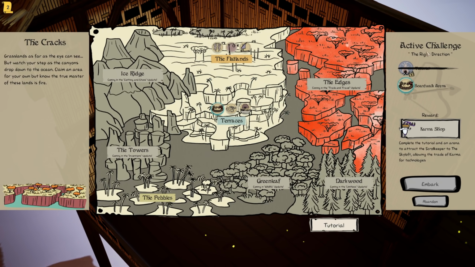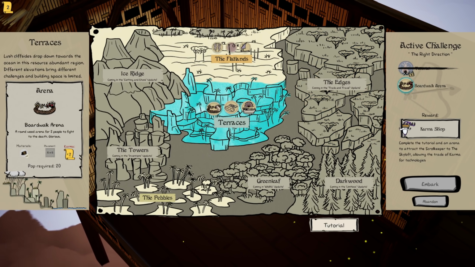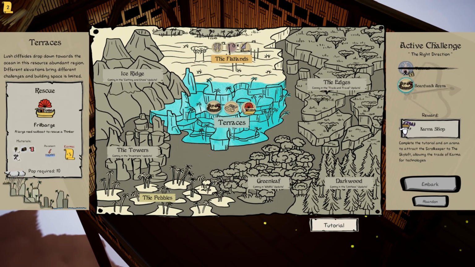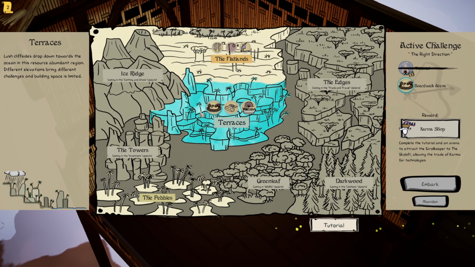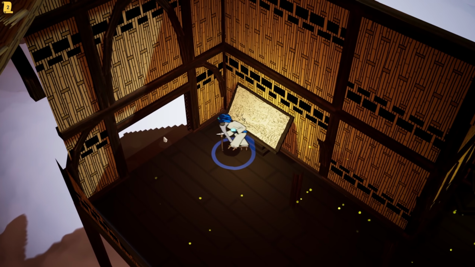So our active challenge right now wants us to do the boardwalk arena. So we're going to head over here to the terraces area, and it looks like there are different mission sets within these areas that we need to knock out. But knocking this out will unlock the Karma Shop. Complete the tutorial in the arena to attract the Scroll Keeper to the Skyloft, allowing the trade of Karma for technologies. That sounds kind of cool. Let's embark on our mission and get rocking and rolling.